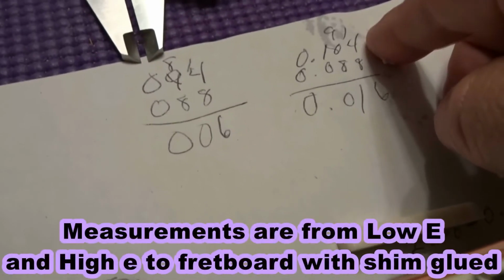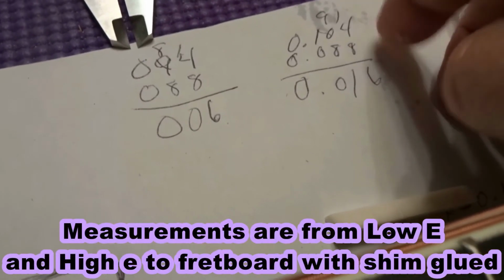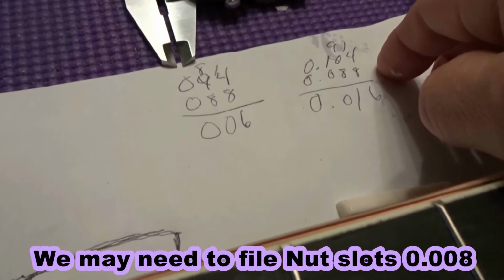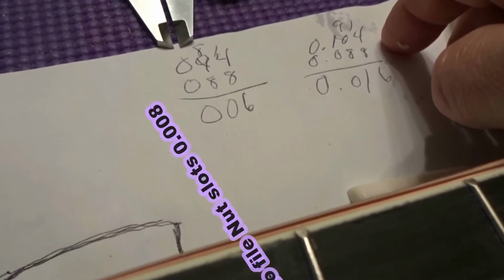Okay, so for the figures, we ended up at 104.88. That's 16 thousandths of an inch higher on the low E than the high E. And that's a difference of 8 thousandths, which is very minimum. And we can adjust that at the nut.